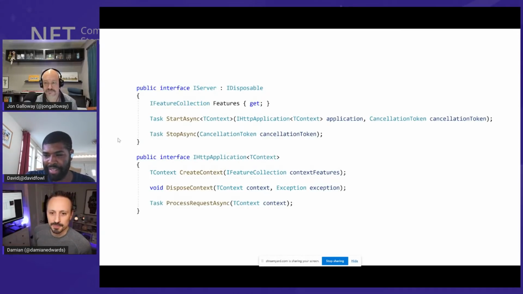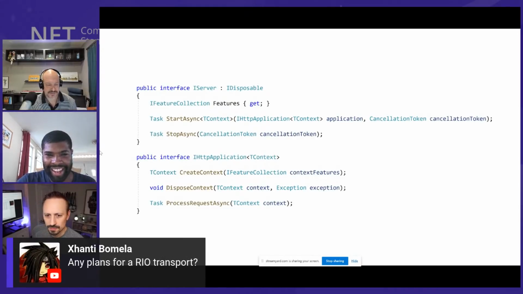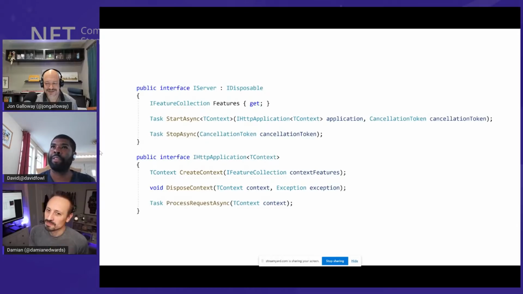Yep, exactly. So this is the IServer question from a second ago, which is just nerdy. Damian already kind of answered it, but I think it's nerdy and fun. Are there any plans for a RIO transport? I know we talked about that long ago. So there's transports and there's servers, and the server encapsulates the transport as well, at least in the case of Kestrel.